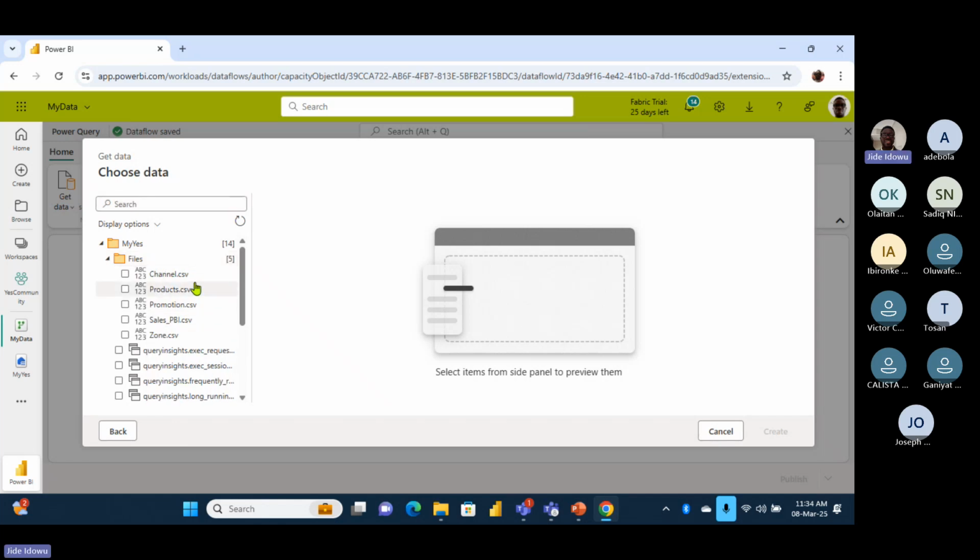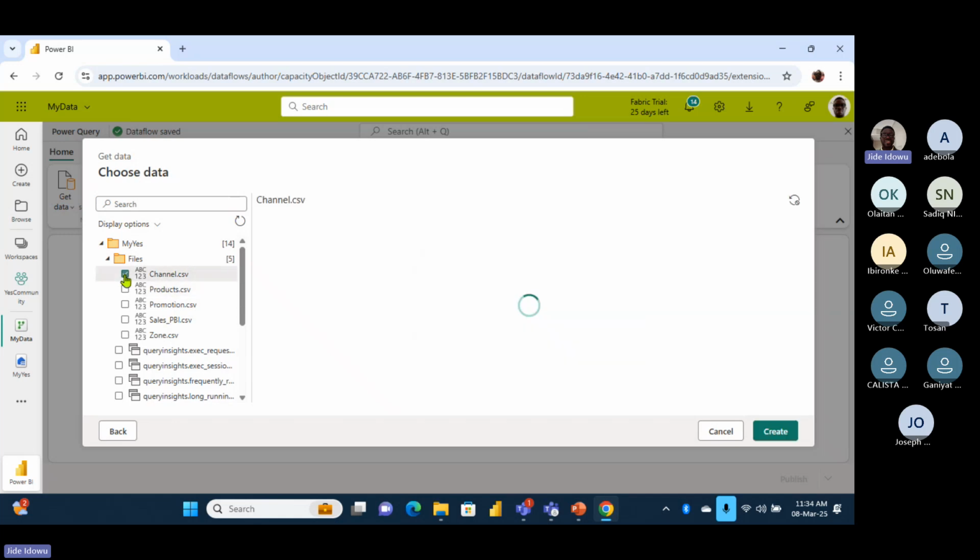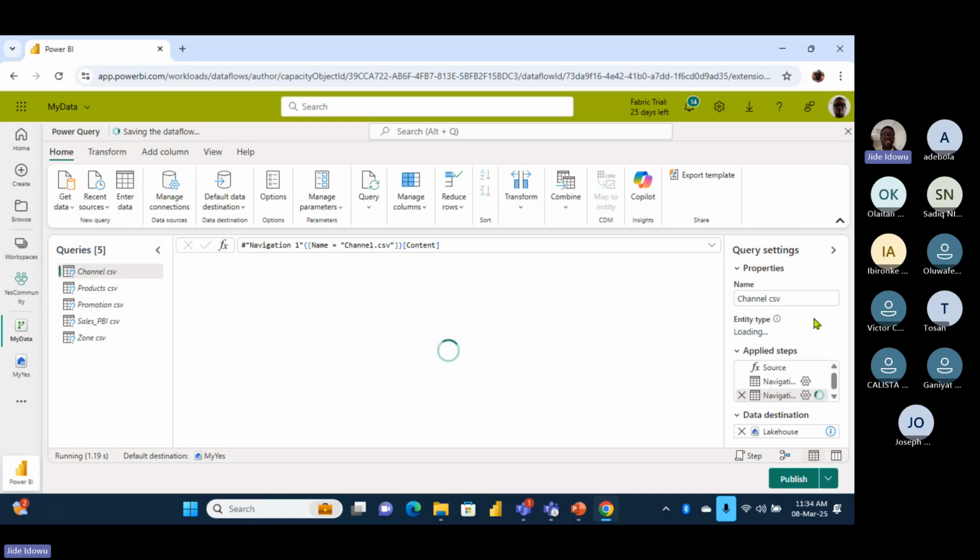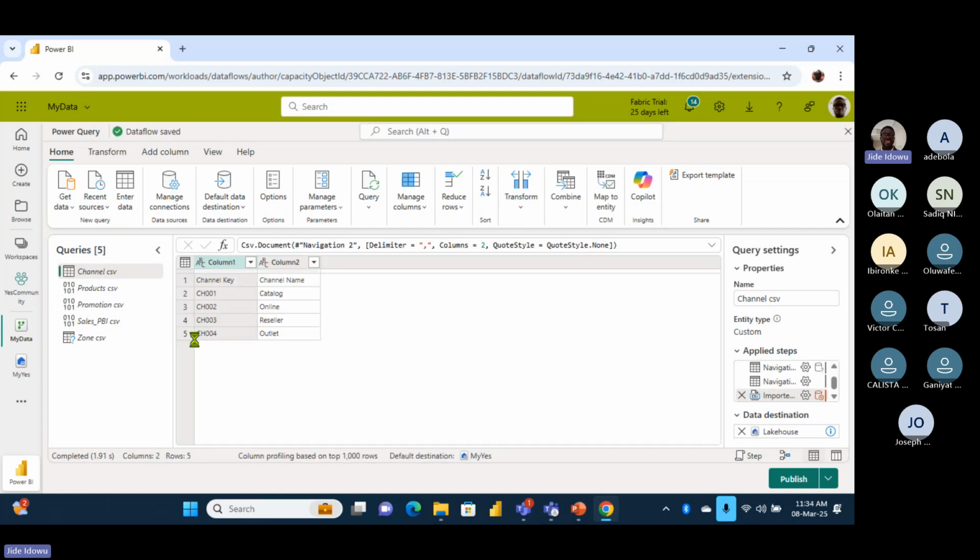So I'm trying to tell this guy to come and pick these ones and work on them. I will select this, and I can hold down the Shift key and select the last one, because if I have 50 tables, of course I can't do them one by one. I'll then say create. Then it will bring the tables here within its own environment so that you can begin to do cleaning, just like you would do in Power Query Editor in Power BI Desktop.